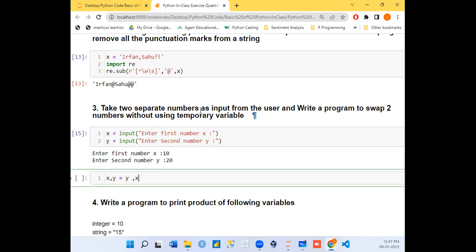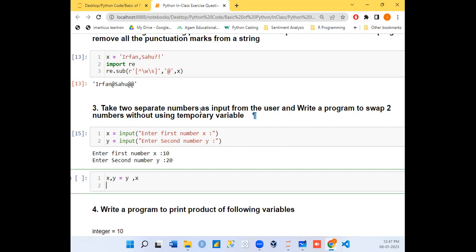Is this clear? So X value will be taken from Y. Y value will be taken from X. I want to print both. I want to see the output of both.